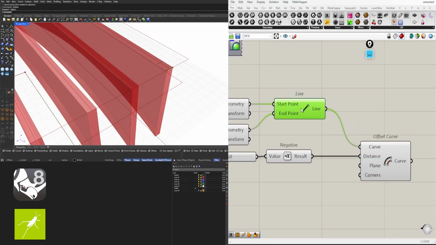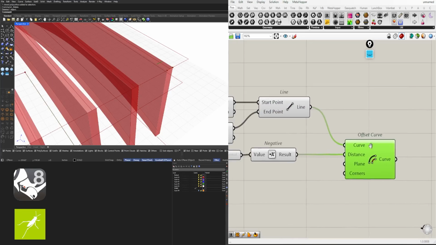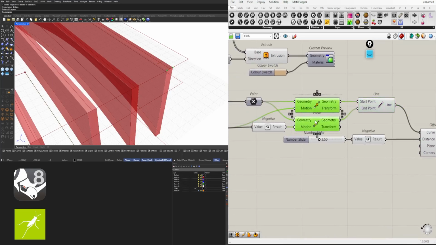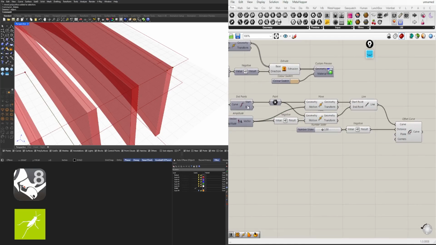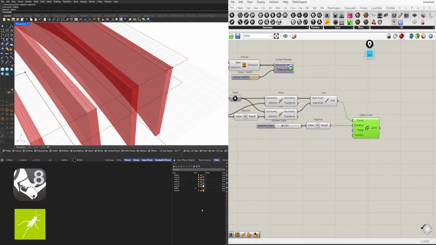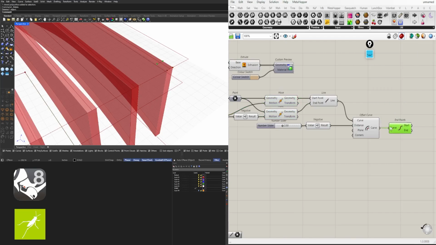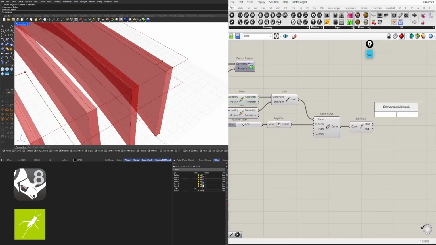So we have the line, the offset, and so what we need to do is create a connection between the endpoints of this and the points that we have here. So using an endpoints component, we can now connect this one to one of these 2 using a line segment.